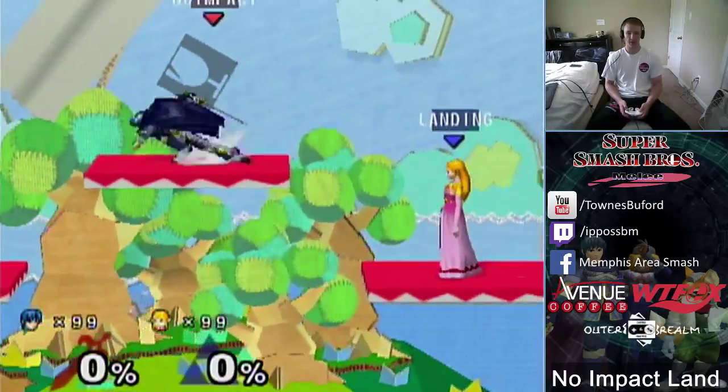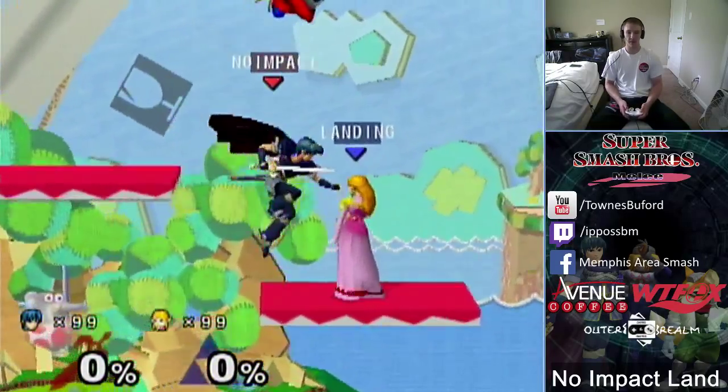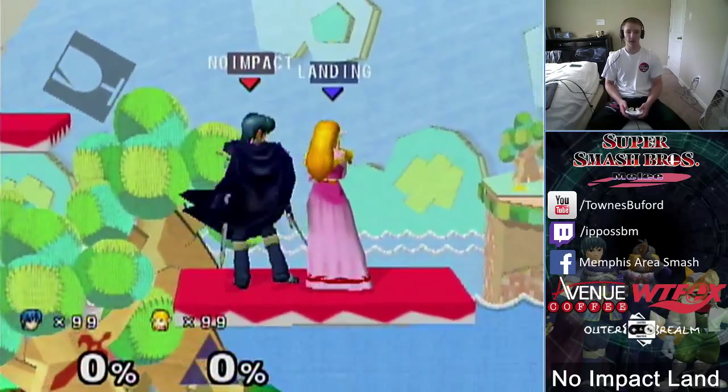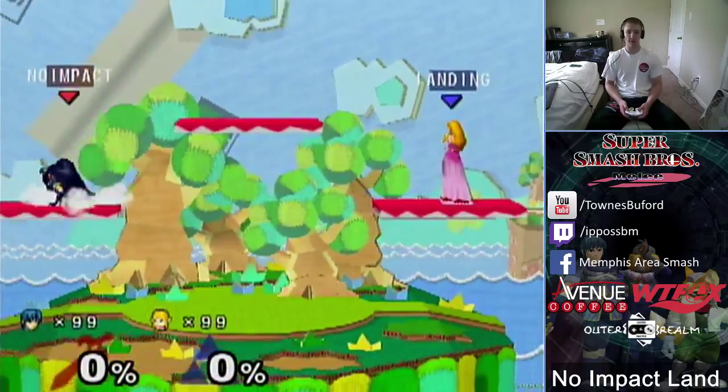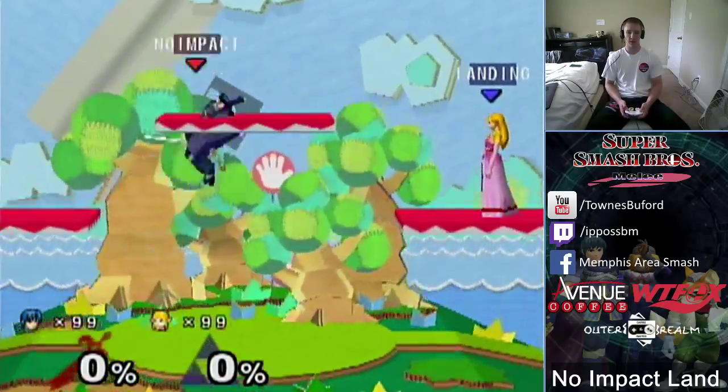Again, on Yoshi's, if you run off and double jump, you'll notice that the platform height is different than Battlefield. So I'm not doing no impact lands right now, I'm just landing, but you can no impact land on any platform if you just time your jumps correctly. Just stall out your double jump and you'll no impact land.